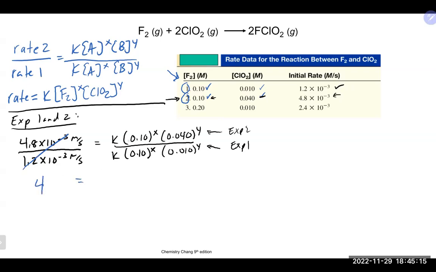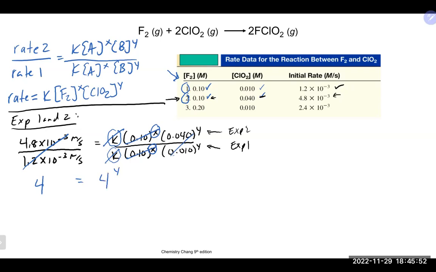Now coming to the other side, up on top is a rate constant. On the bottom is a rate constant for the same reaction. A rate constant would be a constant number, which means I don't know what the number is, but the one on top and the one on the bottom should be the same number. So those should cancel. This is the order for this reaction for F2 on top and bottom. Once again, I do not know at this point what that number is, but it should be the same, which means this will completely cancel. And now this will cancel to 4 to the Y.